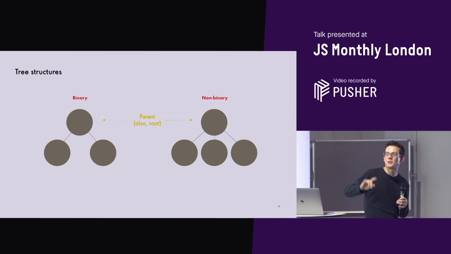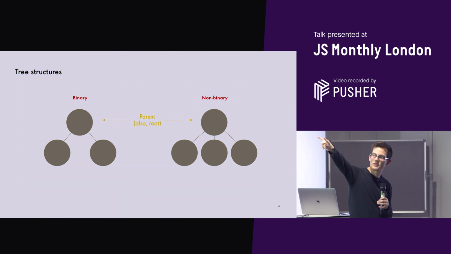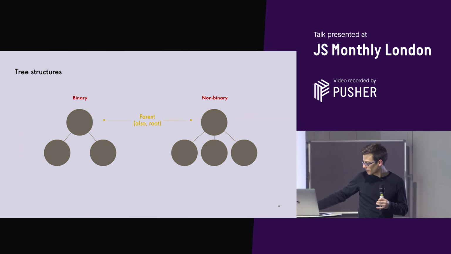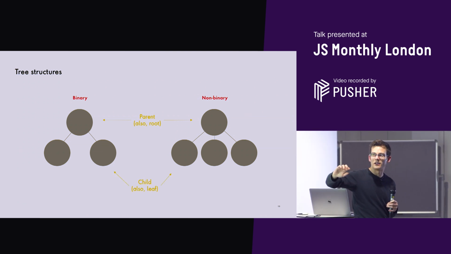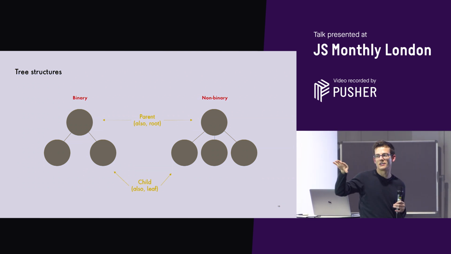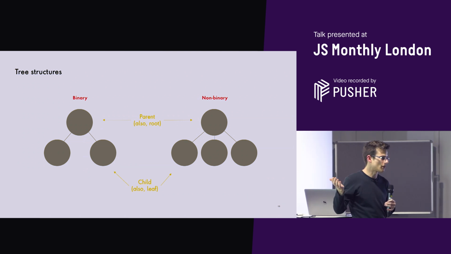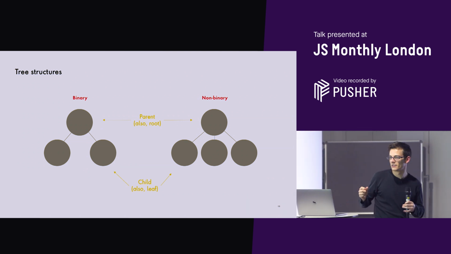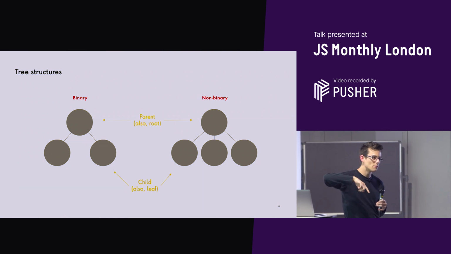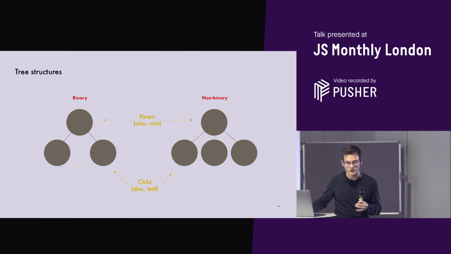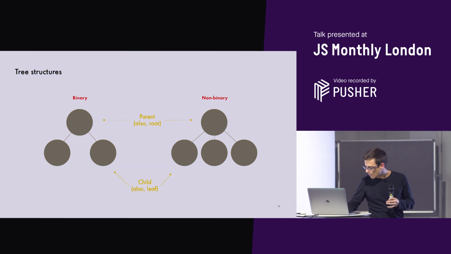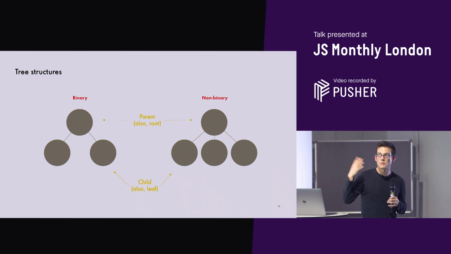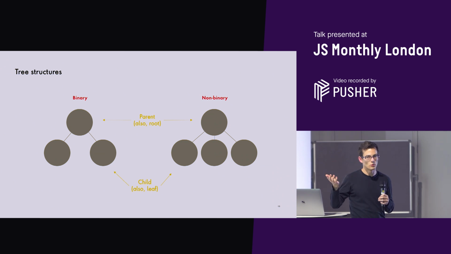So it has a couple main things. The nodes that are above, those are called parents. The nodes that are below are called children or a child. If the node is the topmost one, it's called a root. And if the children have no children of their own, they're called leaves. The lines that connect them are just references or pointers. I'm going to be talking about the non-binary trees because they're more versatile and, yes, more interesting.